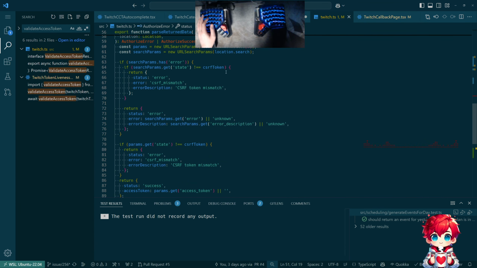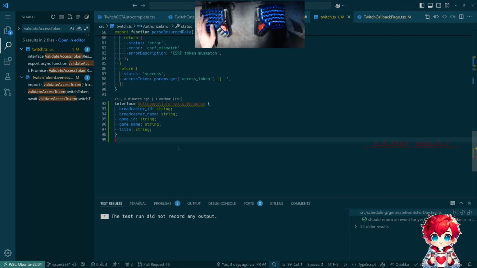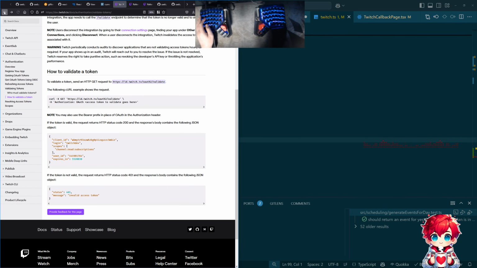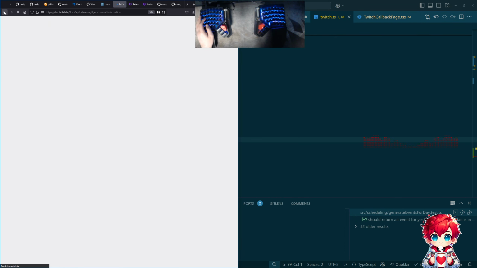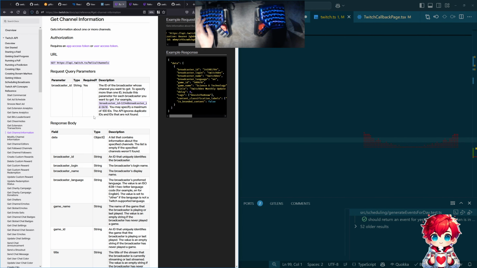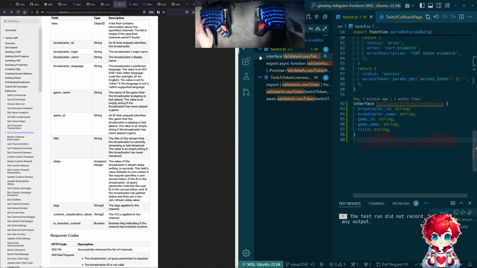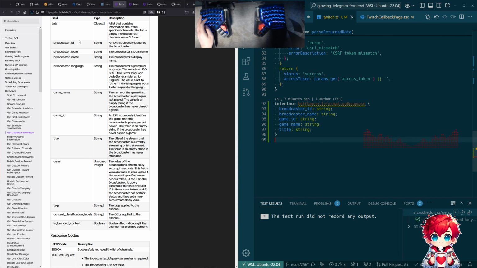Anyway, so that's a few side things that we have to look into to keep things moving forward. So get channel information returns a bunch of info, and we want to capture this info. So broadcaster ID, broadcaster login. And just capture it all, right? Because it's information that's being returned.